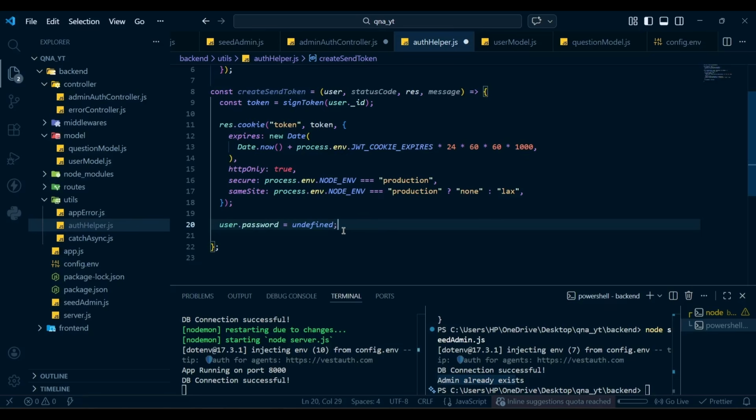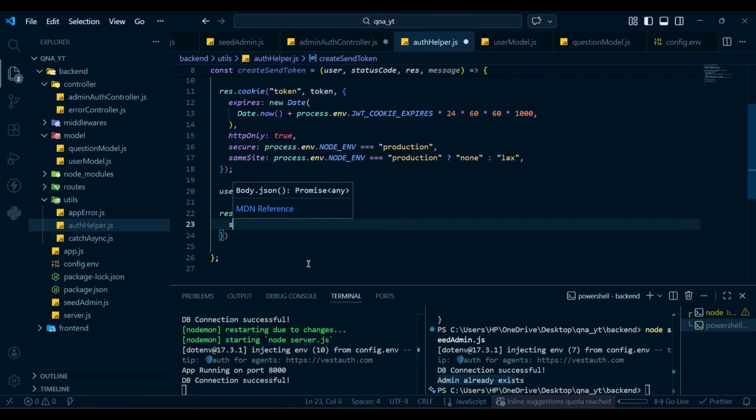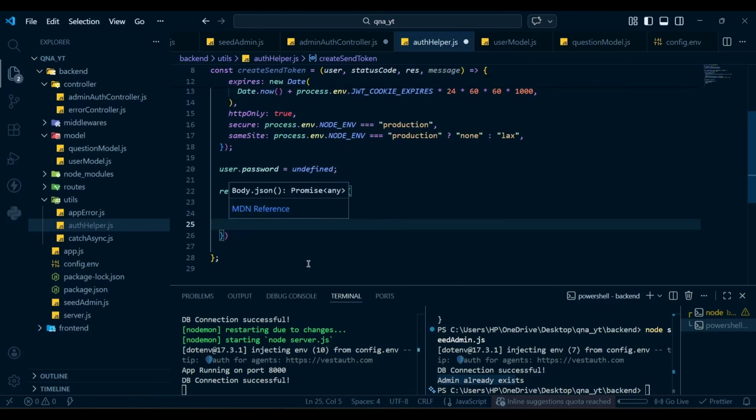And then we are going to use res.status with the status code that we are going to send here, dot json, and here the status will be success, the message, and the data will be user.